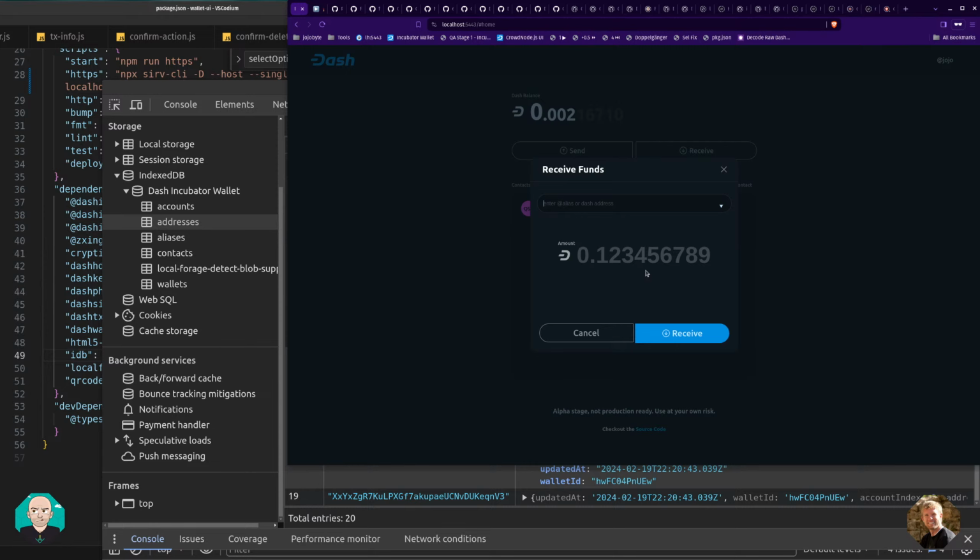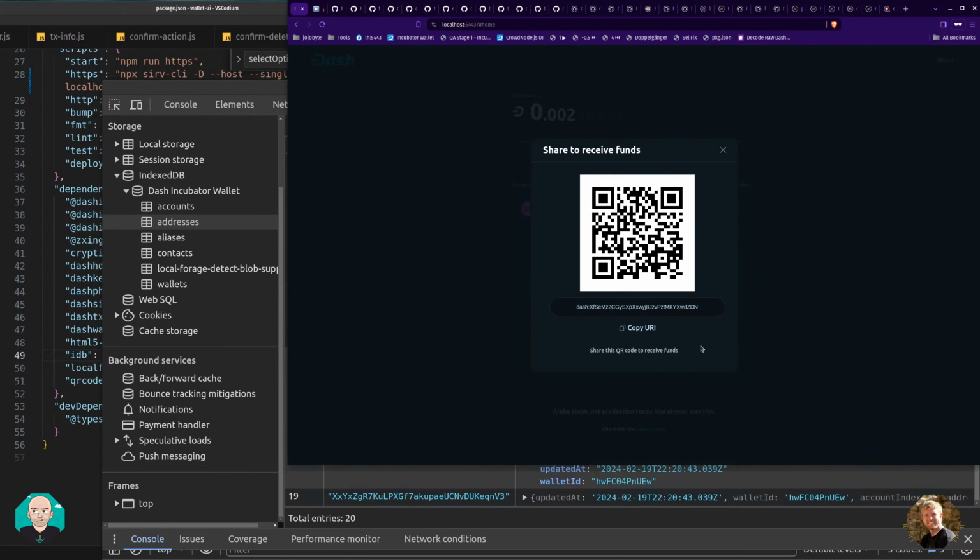Okay. So from what I'm understanding so far, what I want as the user is, when I click receive, I'm immediately presented a QR code to receive with. And that's what you're saying we should do. And then it would default to just the generic 0 index address or 0 index friend.